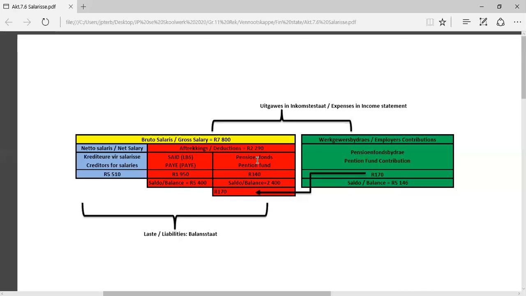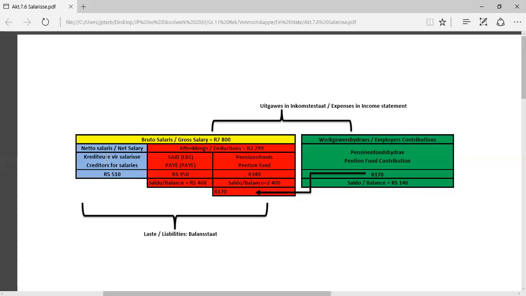Okay, maar wat van jou pensioenfonds? Hy is ook 'n las, ek het dit vir jou gewys. Hierdie werker se R340 plus daar's 'n saldo van 2,400. Dit verteenwoordig wat jy nog vir die ander werkers skuld vir die pensioenfonds. En dan moet jy nie vergeet nie, die werkgewer se R170 moet ook daarby getel word. Want as die werkgewer sê hy gaan R170 gee, dan skuld ons ook daai R170 vir die pensioenfonds. So krediteure vir salarisse kom onder daai selfde nota handels en ander betaalbares en SARS en pensioenfonds.